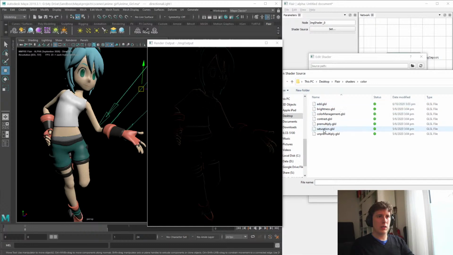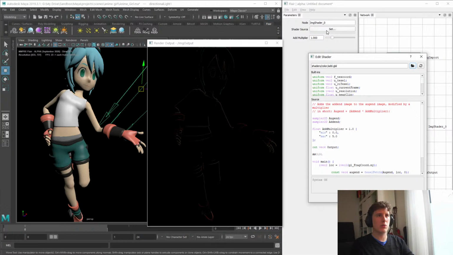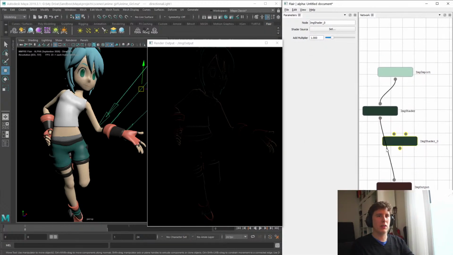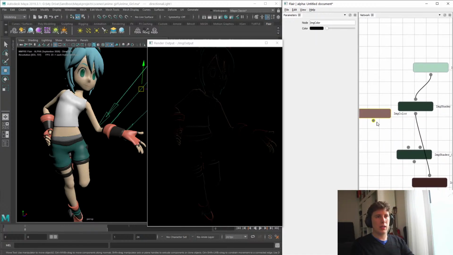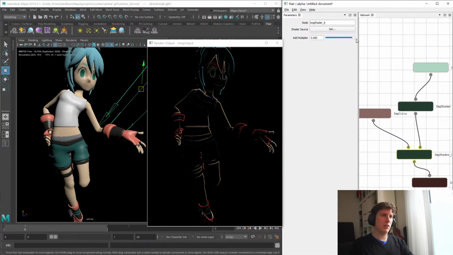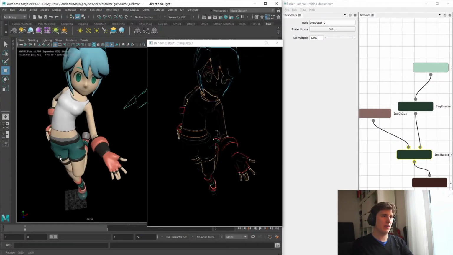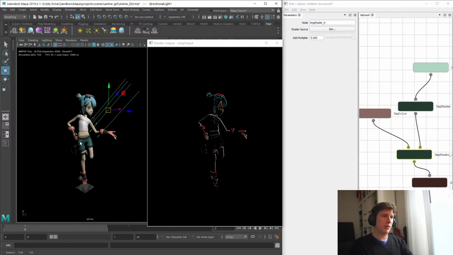So we can add. Yes, we have an add multiplier. That's perfect. So what I'm going to do is create here a black color, and I'm going to add this edge detection that we just did, and I'm going to output it. And I'm going to increase the multiplier, so that you can see the first edges appearing on this character.